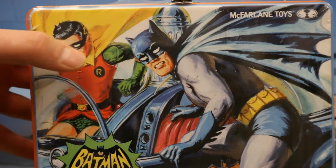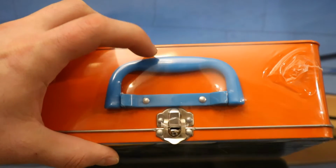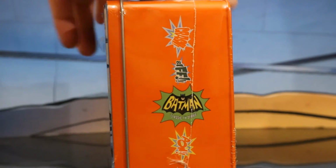As you can see on the front, we've got Batman and Robin. Batman Classic TV Series by McFarlane Toys. It's in an actual physical lunchbox that you could double up and actually use if you wanted to. You can see one side, Batman, all the old action bubble effects the show is known for. Same thing on the other side.